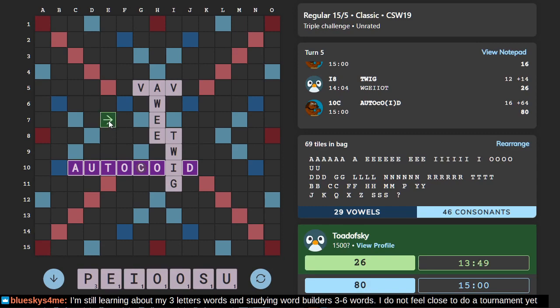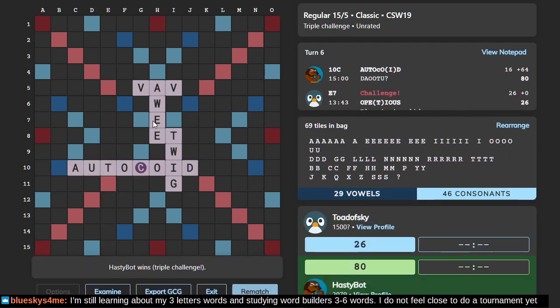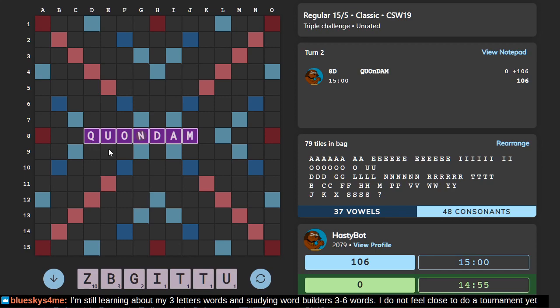Well, I think Adequoid is opetuous in nature. Okay. Let's play a new game. Quondam. All right. All right. I see how it is. I see how it is.